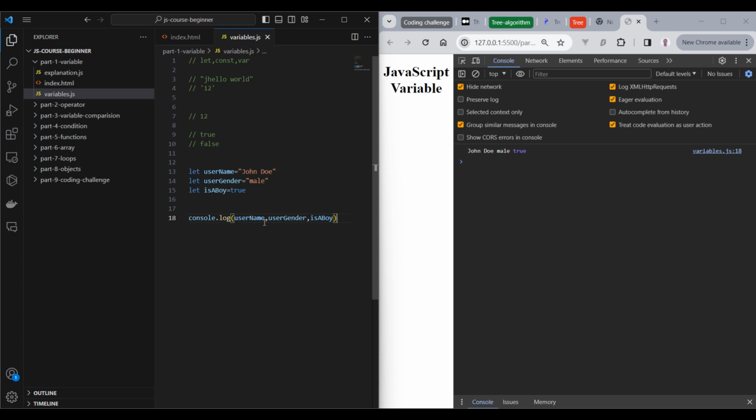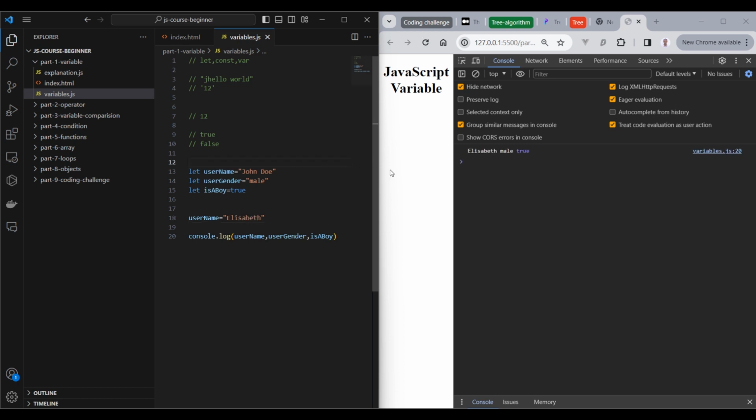Now we can reassign a value to a variable like this. This is reassignment. We write the name of the variable we previously declared, and then we can reassign it another value, for example, Elizabeth.